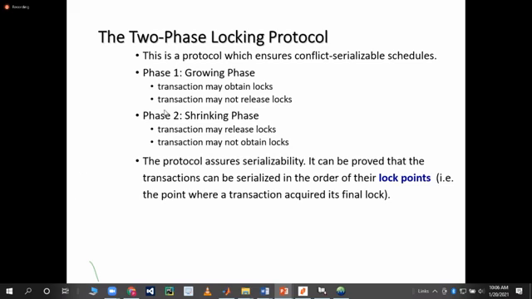After that we go back to the growing phase and obtain locks, if it is possible to grant the lock from the concurrency control manager. We call it the concurrency control manager, meaning the database has that feature, which grants the lock.